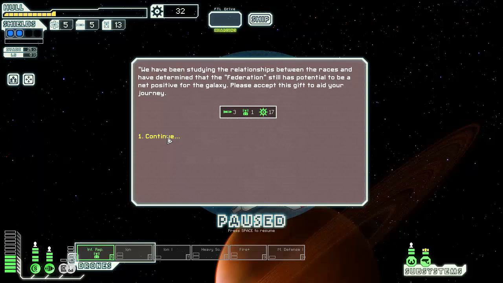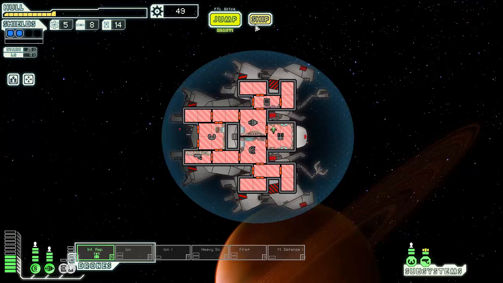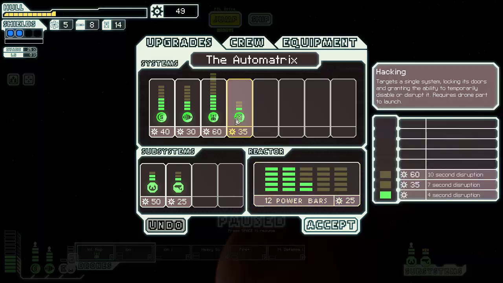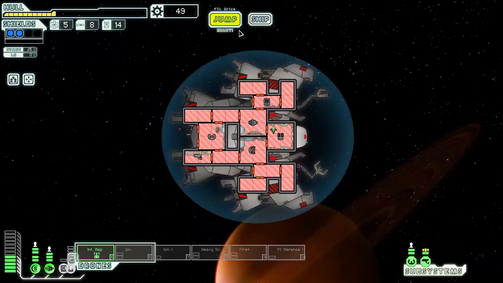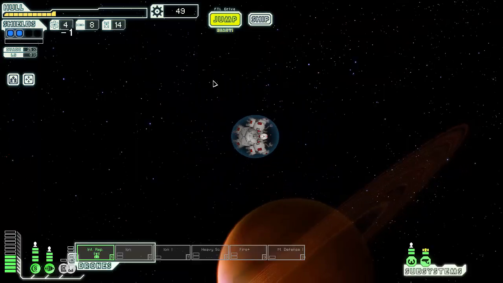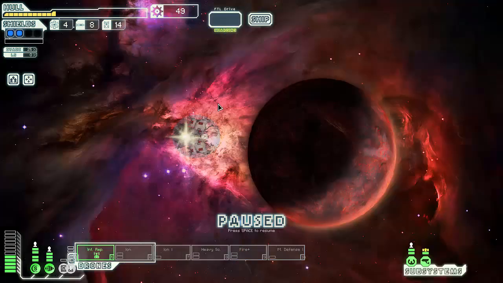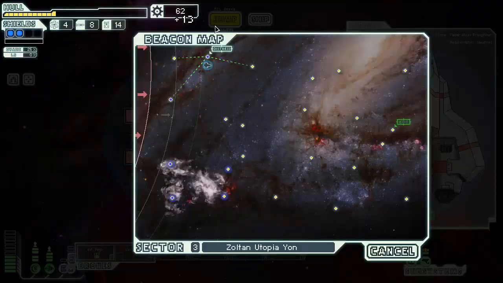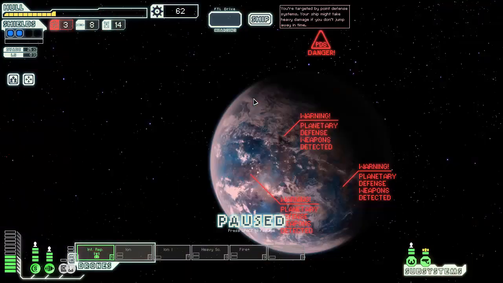Studying the relationship between race and determine the Federation still has potential to be a net positive. Yay! We're not entirely worthless. Let's try the stress. Okay. Not entirely sure how we did that, but we'll leave that be.